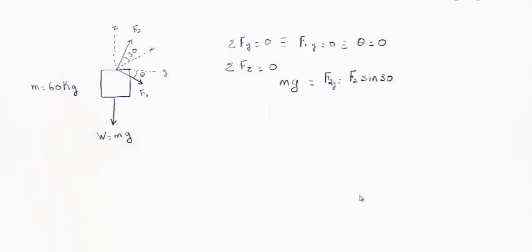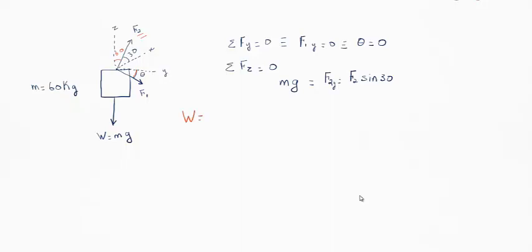Now if we do a very quick small example about this, let's say a body with mass m, 60 kilograms, has the weight here, and let's say it has an F2 in the direction shown here, 30 degrees from the x-axis. That means, and it's in this plane, the xz plane, so it'll be 60 degrees here, and another force F1 in the yx plane, and it's theta from the y axis. Now let's say we want to find what F1 is and what F2 is.